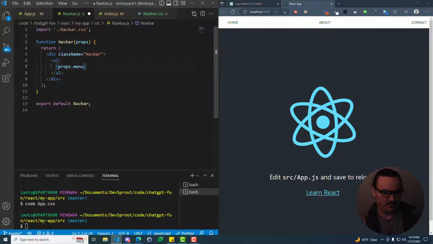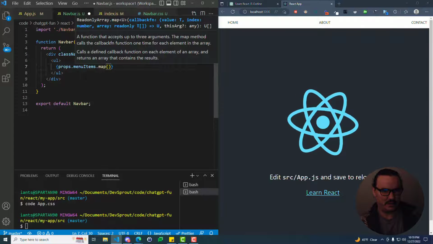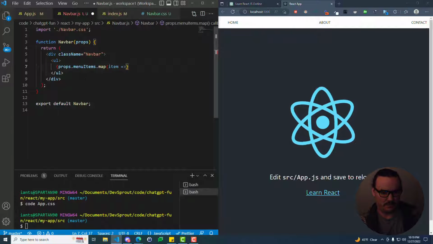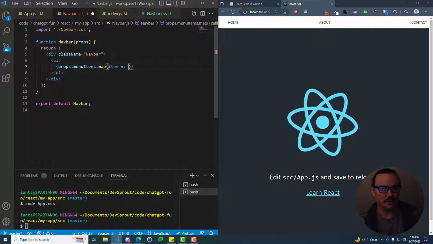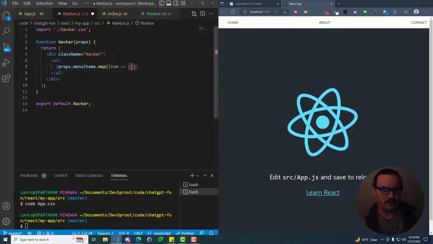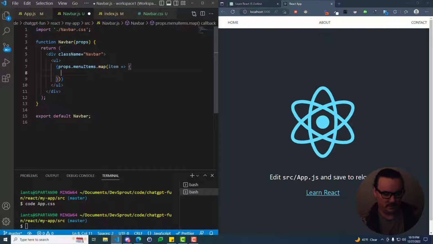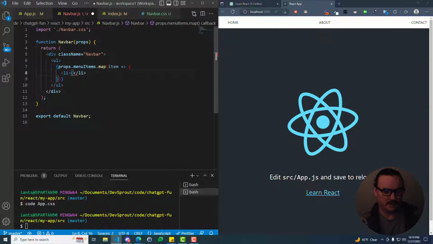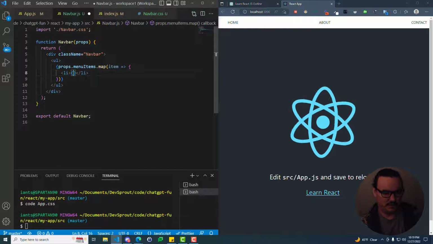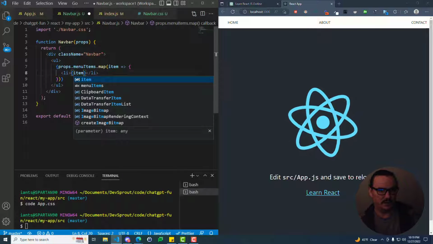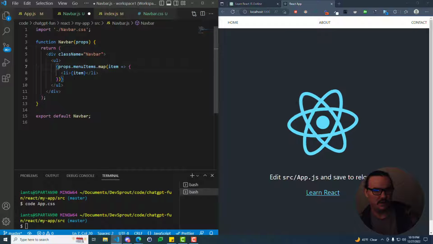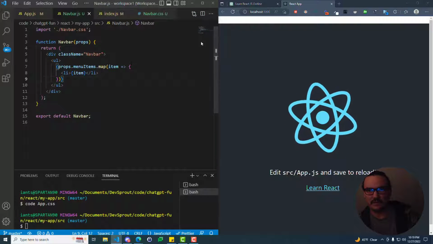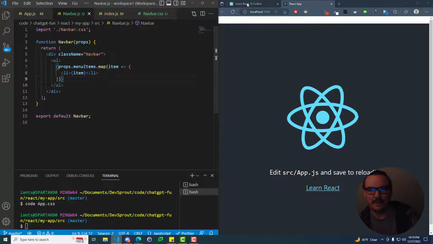Props dot menu items dot map item, and we will open this up, and then here we'll do a list item, and then we'll try to render the item, which should be the name of it. This is not looking legit to me. All right, so it broke up top.